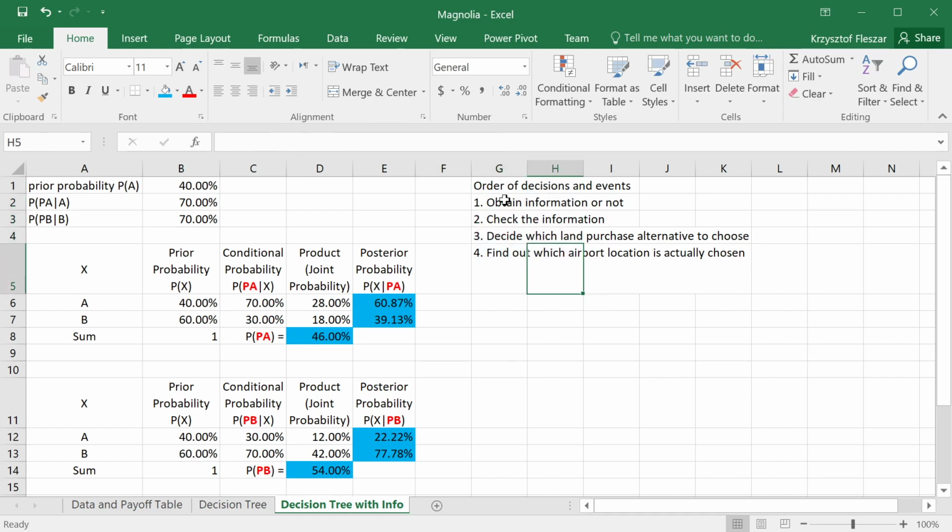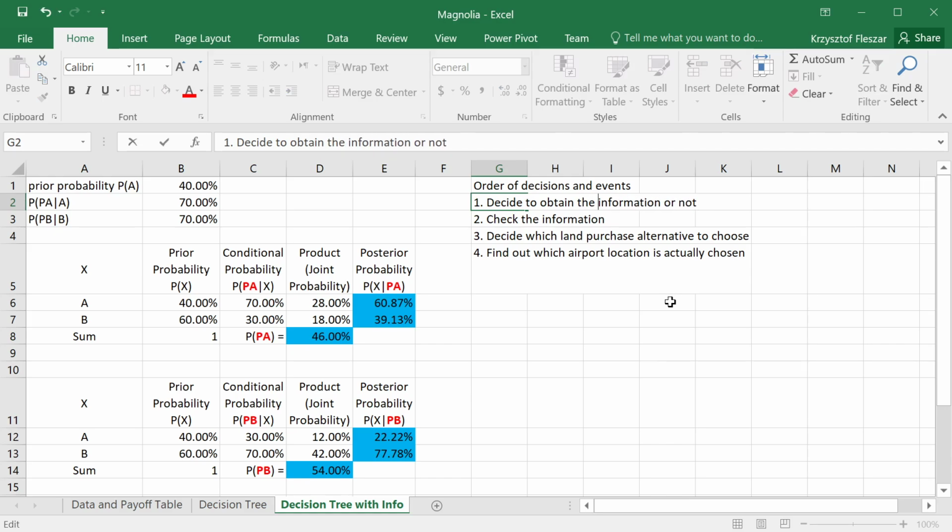We have to be careful when we build the tree that we first consider the decision. This is our first decision: decide to obtain the information or not. Then check the information, and then decide, if you did obtain it, of course, whether to purchase land or not.